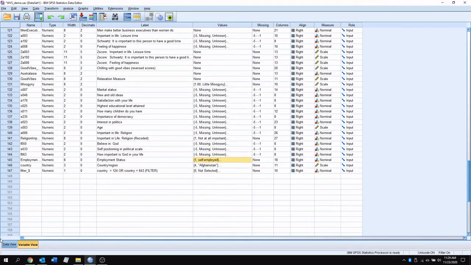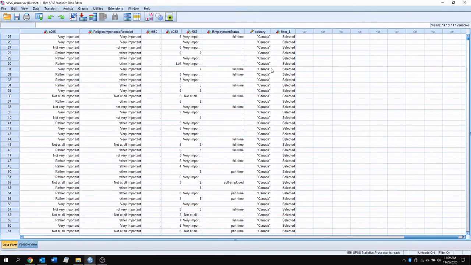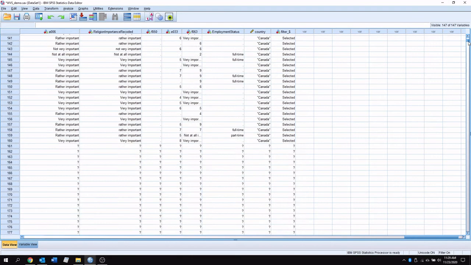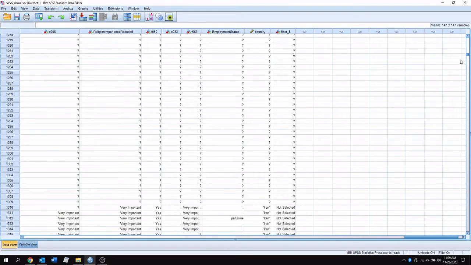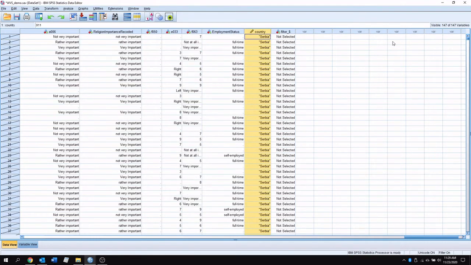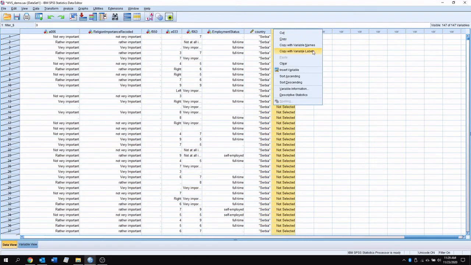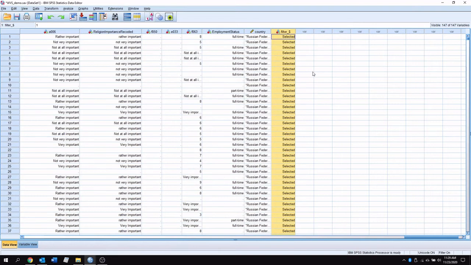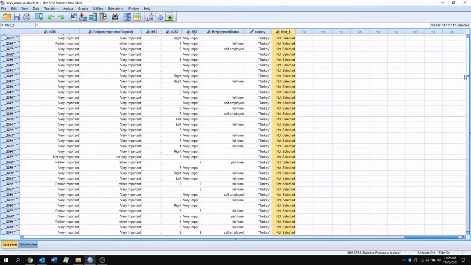And we're going to just confirm over here that that is the case. And indeed, Canadians are included in our data set, and Russians are included in our data set, and everybody else is not included.